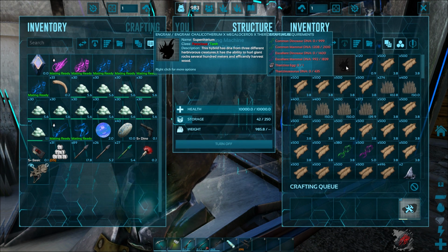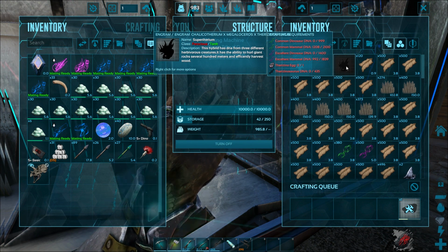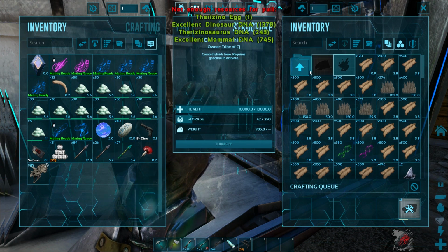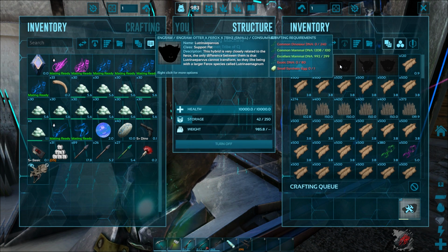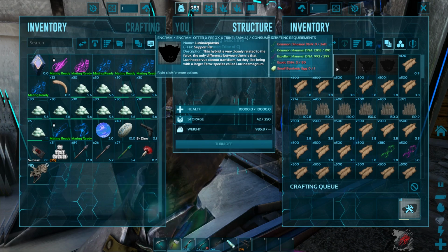Oh, this guy looks cool. DNA from 3 different herbivorous creatures has ability to hurl giant rocks several hundred meters and efficiently harvest wood. Theri DNA. I want to make this thing. His silhouette looks dope. And then we've got omnivores. We've got a Daedon cross Mammoth cross Woolly Rhino, Odoferox and Trike, Odoferox and Trike Large. Oh, so you can make 2 different versions of it.